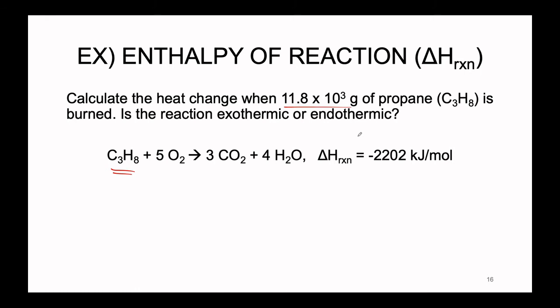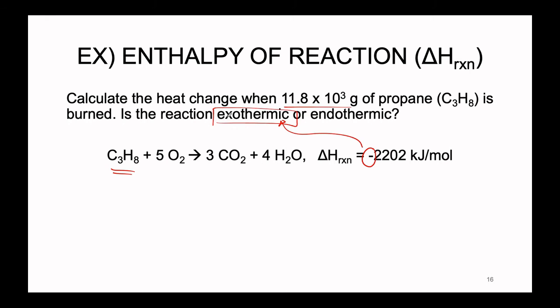All right, so welcome back. Let's start from the end and work our way to the beginning. Is this reaction exothermic or endothermic? Well, in order to answer that question, all we need to do is look at the sign of our enthalpy. Again, exothermic reactions are always negative in terms of enthalpy because energy is being released from the system. Endothermic reactions are always positive because energy is being gained by the system. Since our delta H of reaction here is negative, it must mean that we are working with an exothermic reaction.